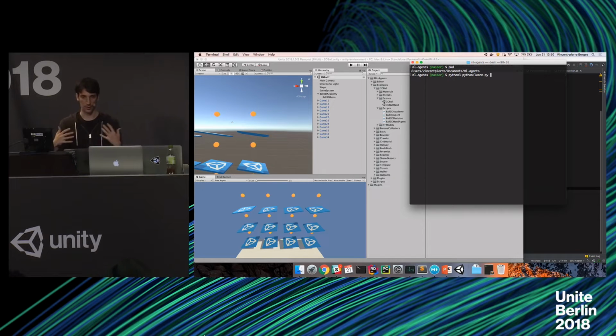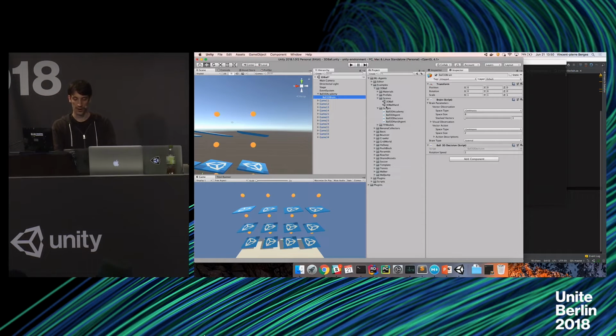And this is the Go script. This is the script you need to call in order to be able to train your agents. Then the only thing is that I need to specify that I want to do a training session. So I pass the argument, hey, I want to train now. And since I'm running in the editor, I can just run this command and I will connect with the Unity editor. Remember that you must have your brain here set to external so that Python will know that, oh, I need to take control over this brain and try to train it.